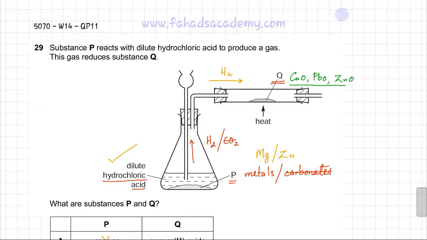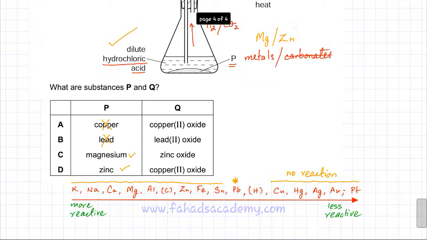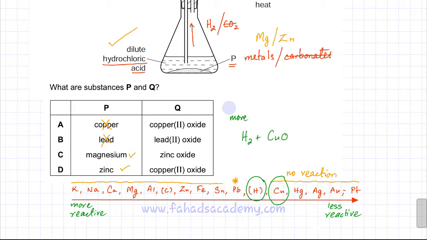Now hydrogen is coming and it's reacting with, let's say, copper oxide. Remember, a more reactive element displaces a less reactive element. So I'm going to look at the reactivity series again, and I'm going to mark where hydrogen is in the reactivity series. So hydrogen is over here, copper is over here. So if I react hydrogen with CuO, since hydrogen is more reactive, that would indicate that it is capable of displacing copper, and H2O would be formed and copper would be displaced. So there would be a reaction with CuO because hydrogen is more reactive.